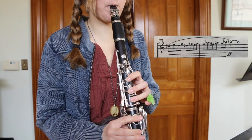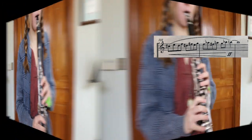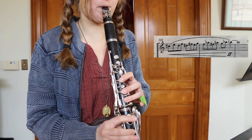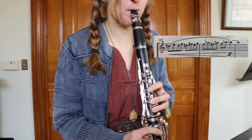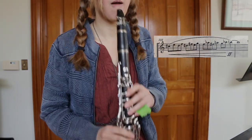Oh, and then afterwards it feels so much easier. On to the other spot. This is that passage in thirds that I was talking about yesterday. It's one of those where as long as I don't get too in my fingers about it, I can play it just fine. But we need to idiot-proof this a little bit more. So some slow practice is going to help with that. I appreciated the gentle reminder that the tape gave.